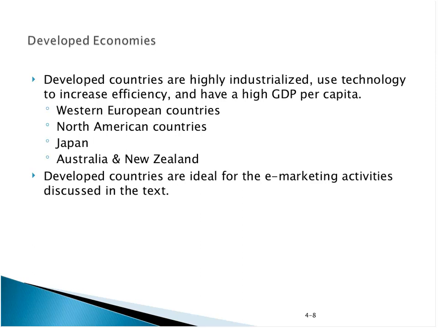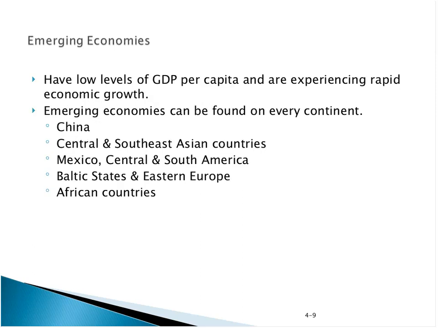That is clear because when people have enough infrastructure and proper technology, they have access to internet. Internet needs a platform, which is that technology. By having that, they can be much more active in terms of electronic marketing. Let's look at emerging economies. Let's see what is happening there. They have a low level of GDP per capita and are experiencing rapid economic growth. These countries are like China, Brazil, Mexico, India, Russia, and so on. You can see we put them here.